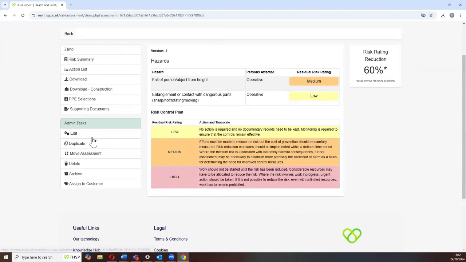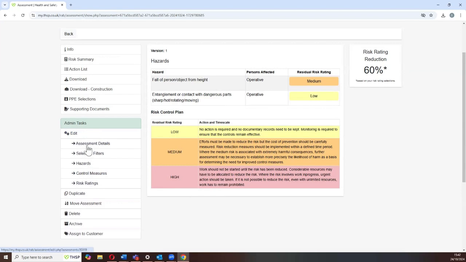You have the option, if you wish to at any point, to go in and edit and go into any of those sections that you've been to before. Or again, if you've got a similar sort of risk assessment you want to produce next, you can duplicate the assessment, then go in and edit and change. So example, if we wanted to move from step ladders to mobile towers, it could quite easily be done by going back into the hazards and selecting those different use of access equipment.